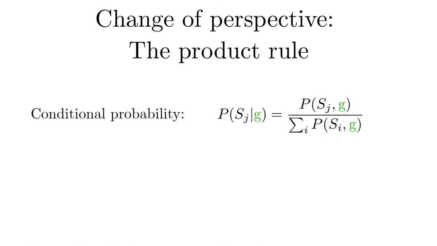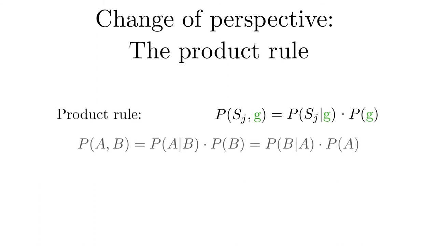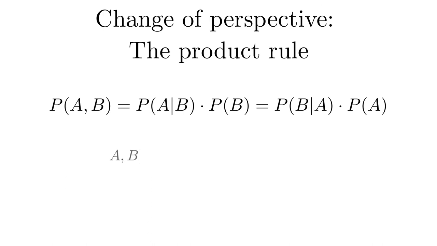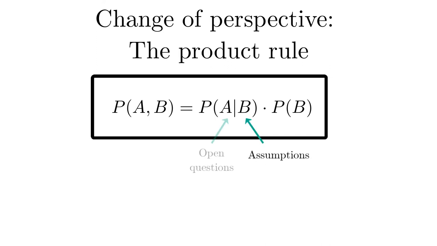Now we come to the second fundamental rule of probability theory, the product rule. We combine the formula we obtain for the conditional probability and the formula for the marginal probability and obtain. Written differently, we obtain the famous product rule, which has the general form. Note that a and b do not have to be elementary events or be assigned to random variables, but can be arbitrary propositions. The product rule enables us to change the perspective of an inference problem, since it is the formula that links assumptions, propositions behind the conditional bar, with open questions, propositions before the conditional bar. We will see in Unit 6 how this product rule enables us to swap assumption and open question to tackle inverse problems.